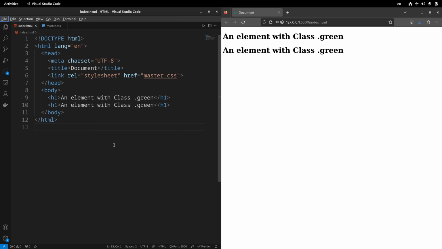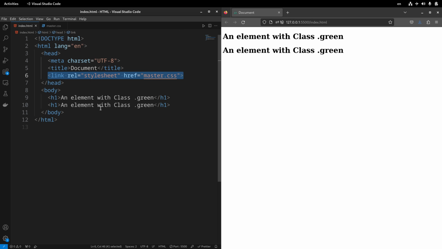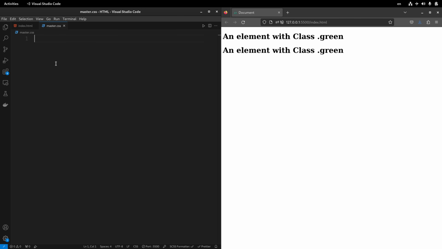Let's start with classes. In this document, I have two elements, and I've also imported an external CSS, master.css, that we worked on in the previous parts. So I want to create a class here and then go to my HTML and assign it to whatever element I want. The way I can do that is by putting a period before the class name and then creating a class name.